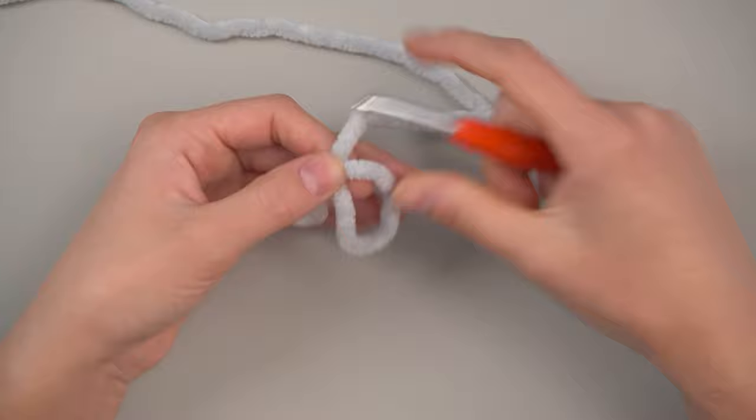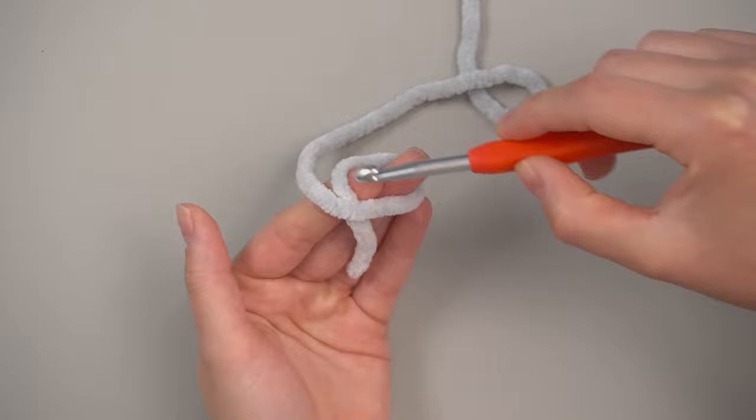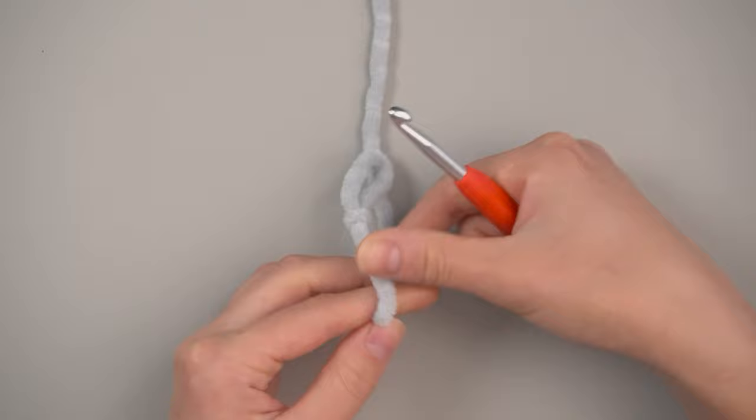So the way that I do a slip knot is I wrap it around two fingers and hold it like this. So the end tail is sitting underneath where the yarn is coming from, the ball of yarn. And then I just kind of pinch it with my finger. I like to use my hook, but you don't have to. You can just take your finger and go like this, but I like to use my hook instead.